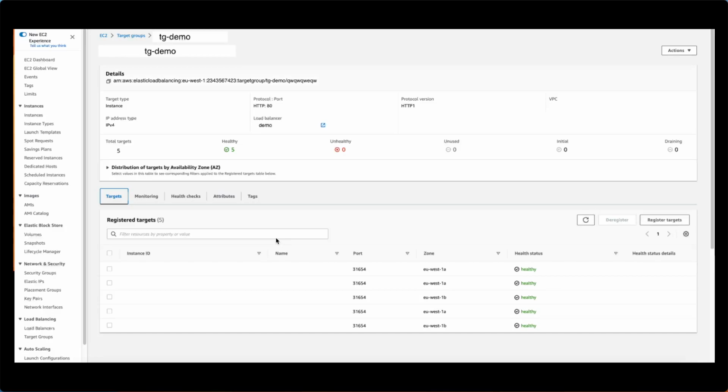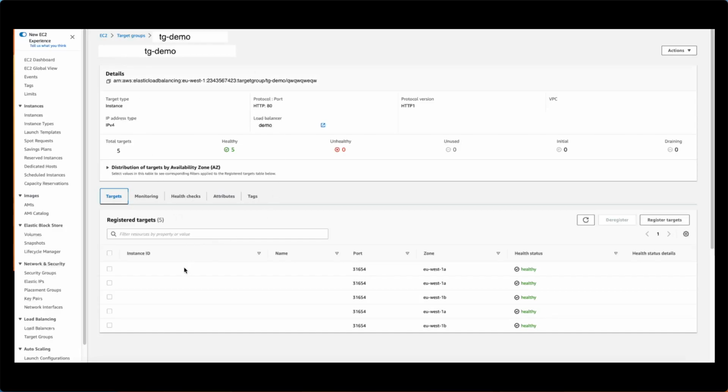So after you create the resources, this section should be empty. And here it's explained, okay, that's the details of the target group. It says this connects to the load balancer, called the demo load balancer. And this is everything about the target group.